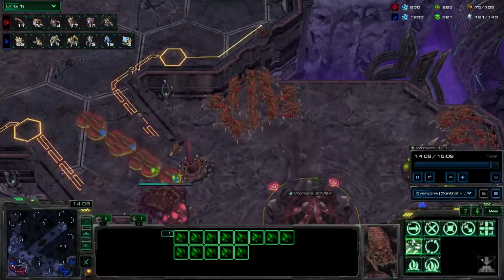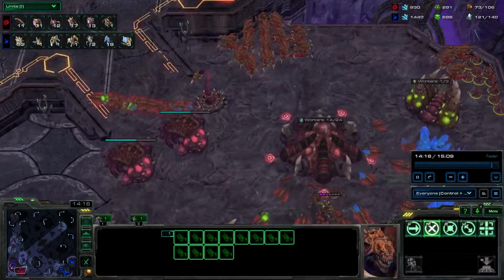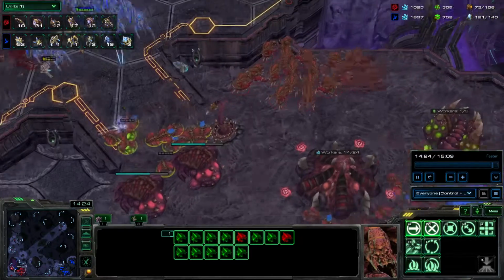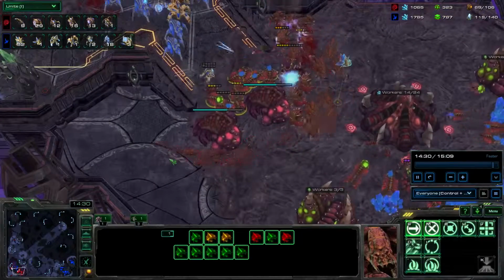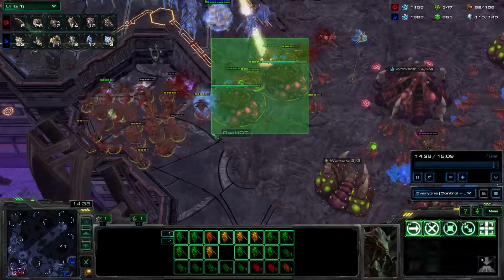Throwing all these drones down here. His Hydras are still just sitting here not doing anything. I didn't even notice these, and then a bunch of Zerglings. He actually walled off the ramp here, which I didn't realize either, which is really bad. He completely walled off that ramp. These Hydralisks were basically useless for that fight because of that, I guess.